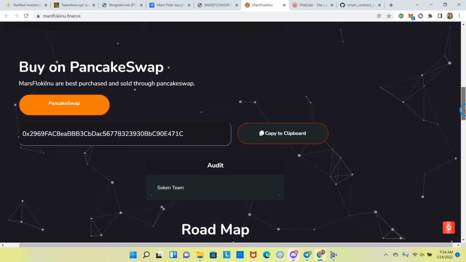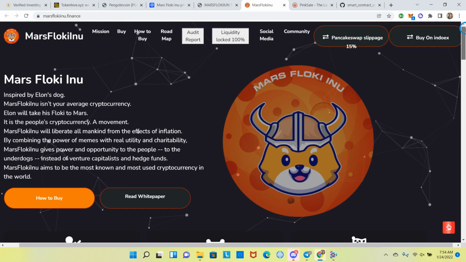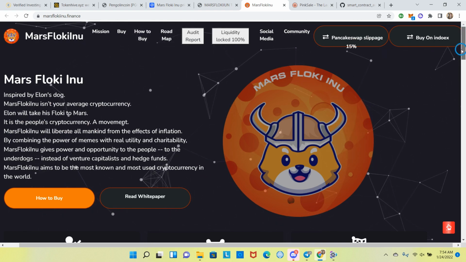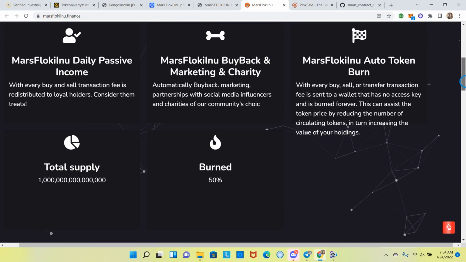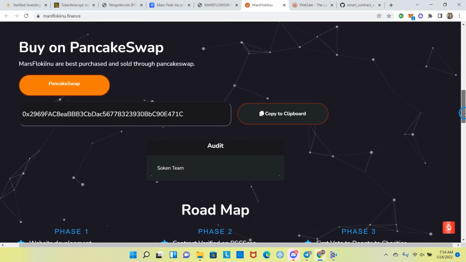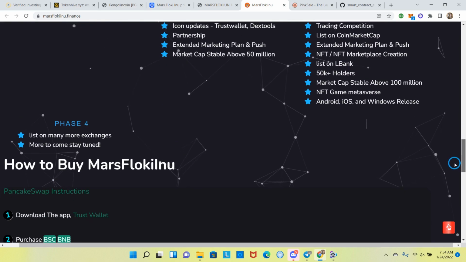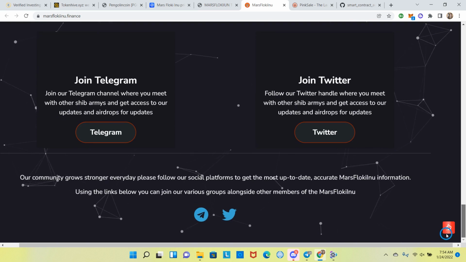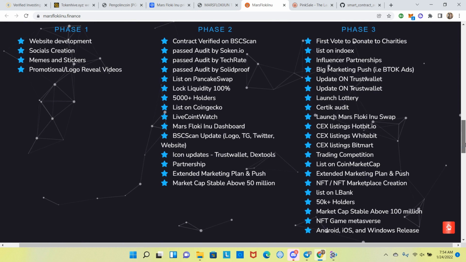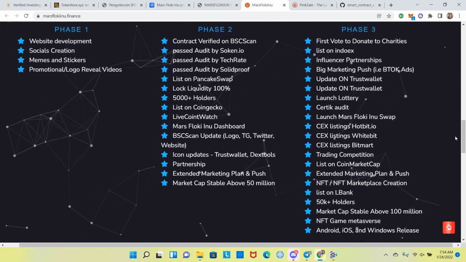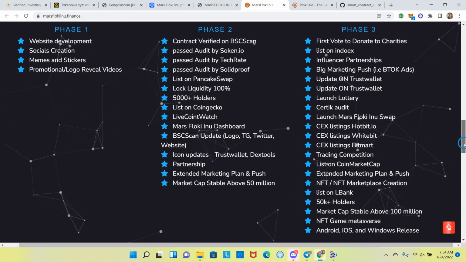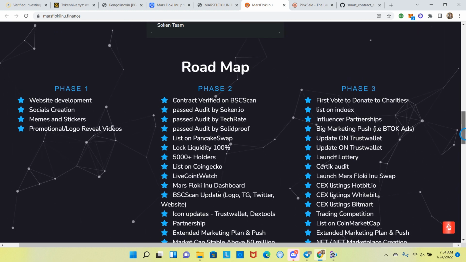So, to be honest, there's nothing special about this token, in my opinion. There's a million different tokens out there doing the same thing. So what can they do differently? I would ask myself, what can they do differently? What does their team look like? And I don't see any kind of link to their team profiles. I like to see names and pictures and LinkedIn profiles and all that. It lends credibility to the token, the project.